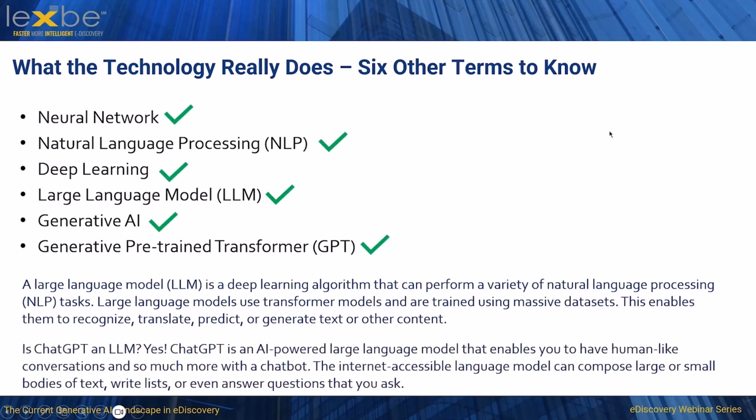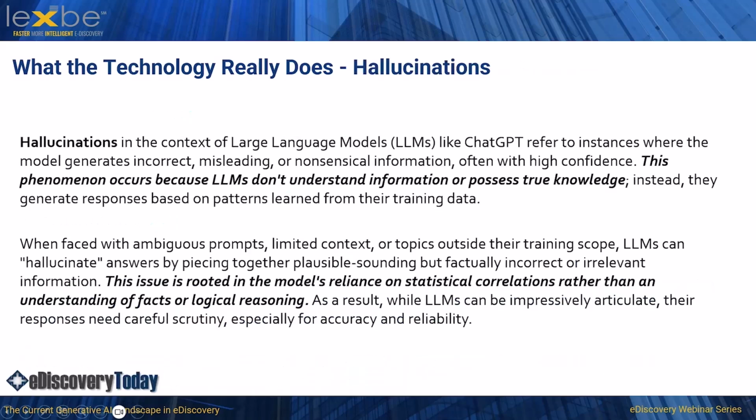ChatGPT is obviously a generative pre-trained transformer, or GPT, and I think most of you know that it's generative AI as well. It's also a large language model that uses deep learning, natural language processing, and neural networks. It's important to know all these terms because you'll hear them discussed when related to ChatGPT and other large language generative AI models. Of course, you're probably aware that these models don't always get the answer right, and when they provide a response that's incorrect or even doesn't make sense, that's known as a hallucination.